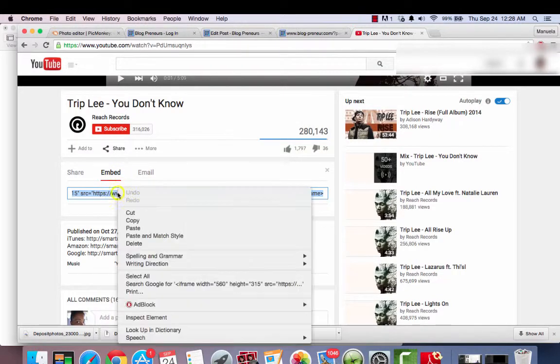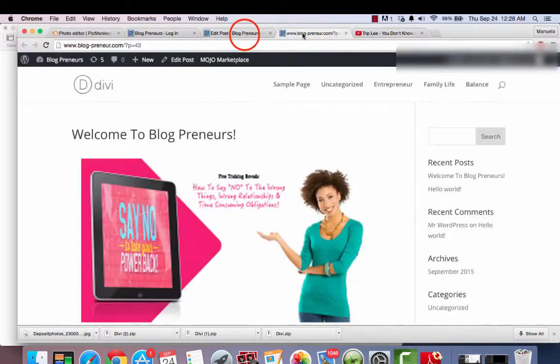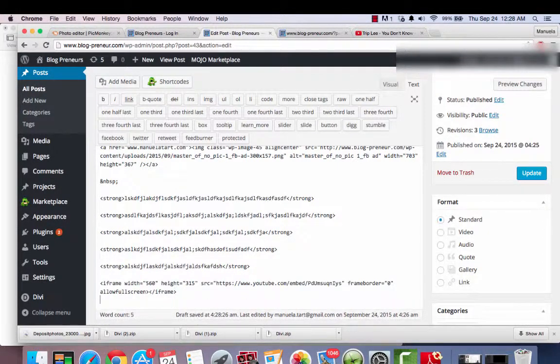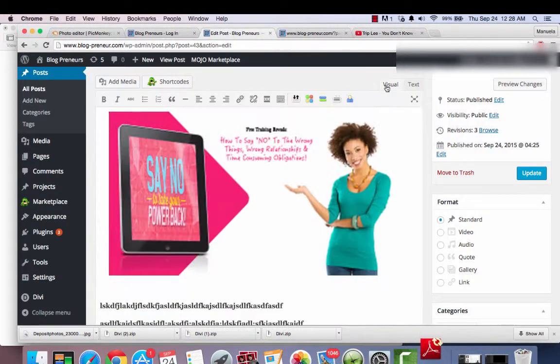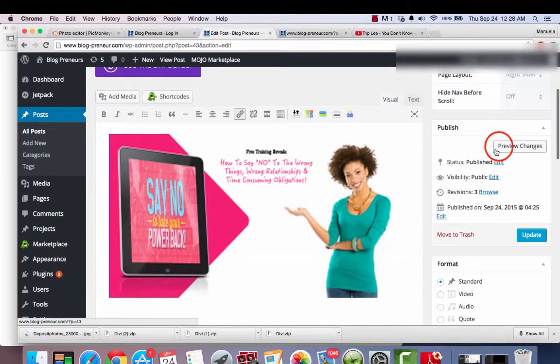And this is where the video just shows up on your website. You always want to have embedded video. And when I get that embedding code, I copy and paste it, and I put it here. And when I do that, guess what? Right down here is my video. And let's say I click on preview changes.